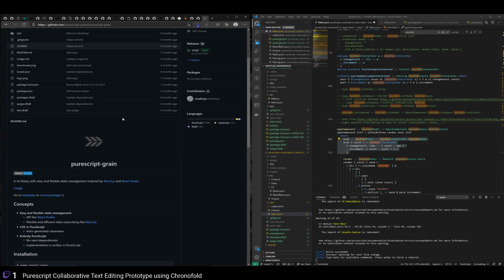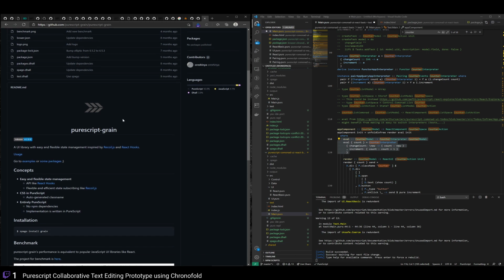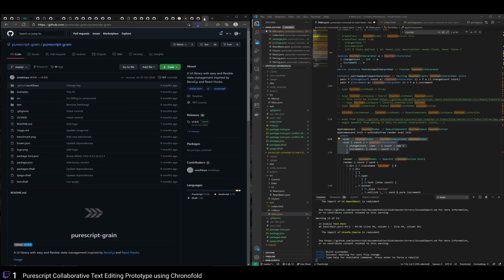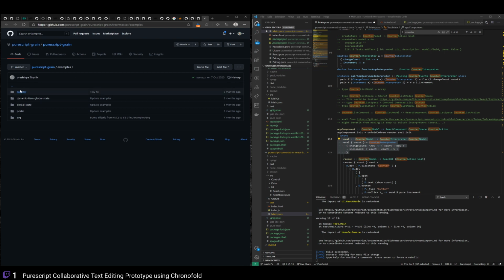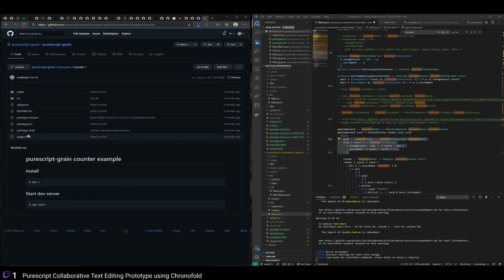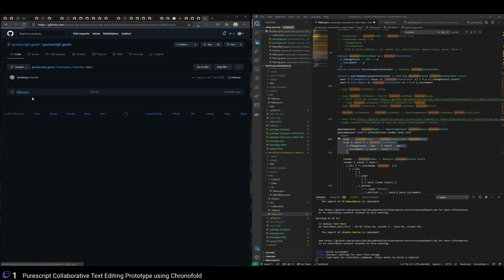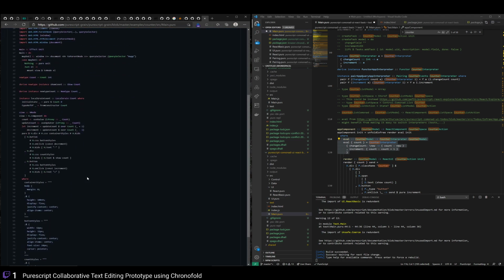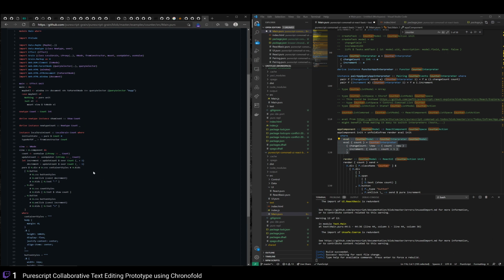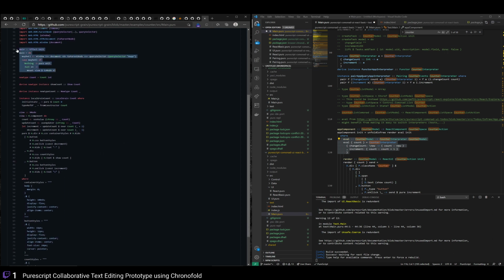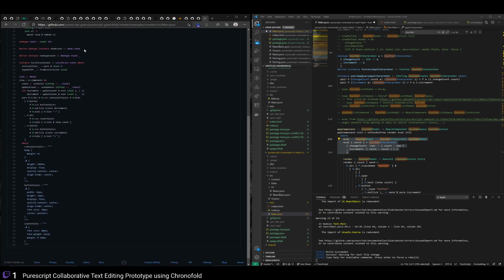Okay, let's look at PureScript Grain now and how they've interpreted this new way of doing things in the React ecosystem in PureScript. So let's first look at the examples. And let's just look at a counter for a start. And it's very small, and I love that about functional programming languages. So we attach to the JavaScript world through there. We have a simple counter newtype. We derive a Show instance, a Newtype instance.